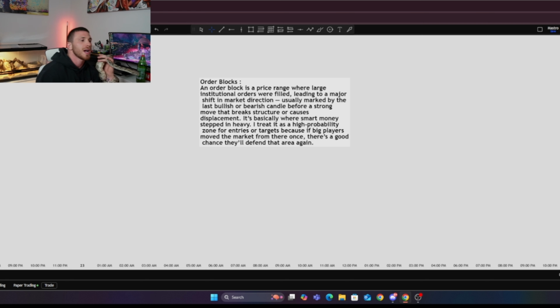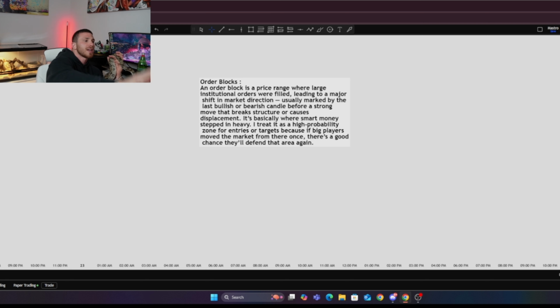So, order blocks. What I want you guys to be able to do is write this down in your notes. I want you to understand what an order block is, why we use them, and why they are beneficial to us. Then in part two, we'll go over how to use them and how to identify them in the live charts, and then we'll move on to the next thing. I might not teach breaker blocks because I don't use them as much, but that's something I might teach in the future. Let's just focus on order blocks right now.